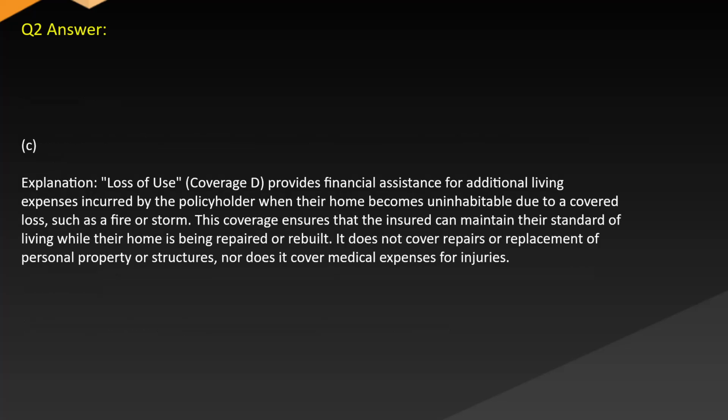Answer C. Explanation. Loss of use coverage, also called Coverage D, provides financial assistance for additional living expenses incurred by the policyholder when their home becomes uninhabitable due to a covered loss, such as a fire or storm. This coverage ensures that the insured can maintain their standard of living while their home is being repaired or rebuilt. It does not cover repairs or replacement of personal property or structures, nor does it cover medical expenses for injuries.